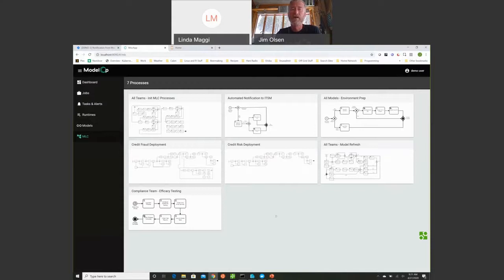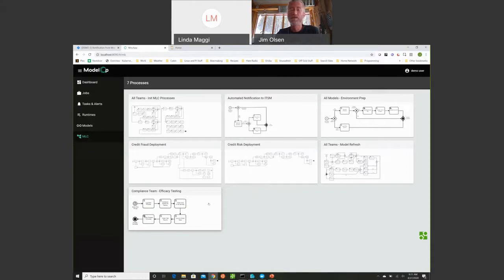Now, the model life cycle itself is this process where you can define what the steps are that happen when a process starts. So for instance, we have one here that's running in the background that is a backtest implementation. We can see it running right there. It's checking if new data, new ground truth has become available for a model. And if it has, it'll run a new test against that model on one of our runtimes. We'll show you that in a little bit too. And actually check and get the scores.